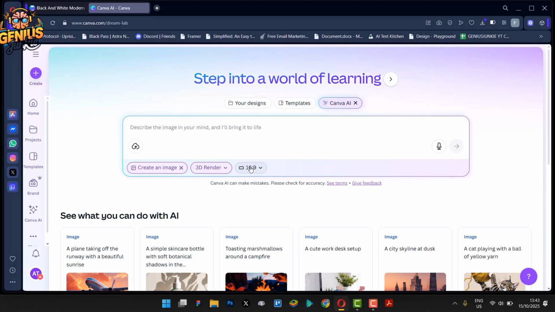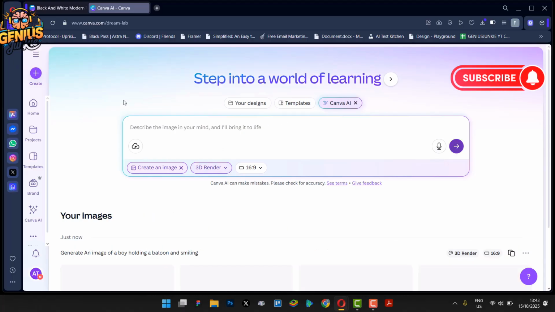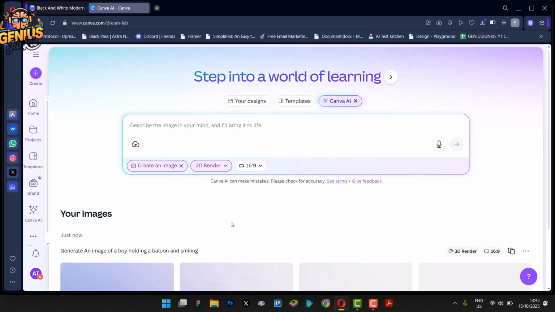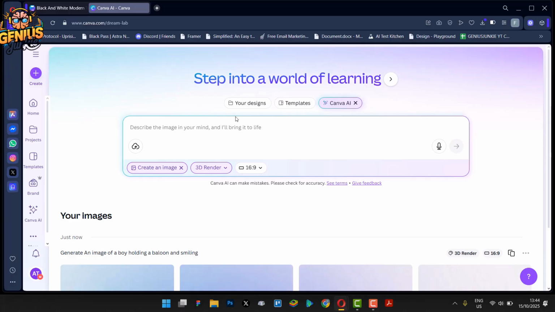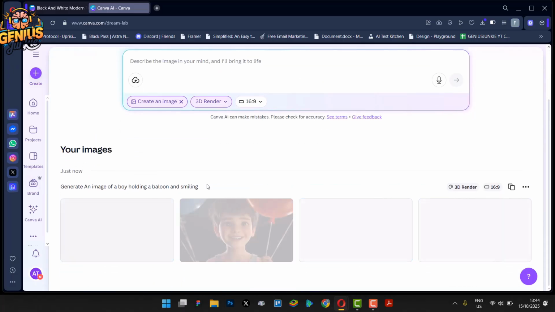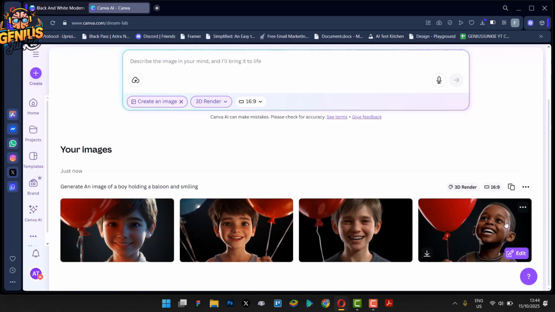So you could simply ask Canva AI to generate. So you could have it look like this, and you could also chat using your voice. You could enter this prompt with your voice or just click on submit, which is what I just did. So now I've asked Canva AI to simply generate me an image of a boy holding a balloon and smiling. It's set to 3D render, so it's going to look like this, all of which were designed using the Canva AI prompt. Now, if you want it more discreet and more to the point, you're going to have to go into detail with your description. As you can see here, it says Canva AI can make mistakes, so please check for accuracy. So this is something you need to note.